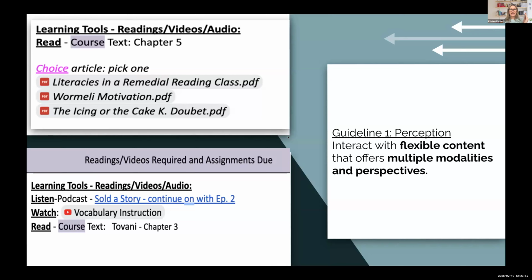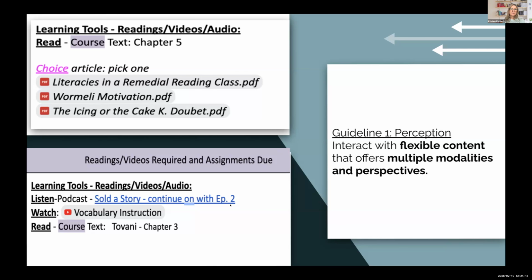Another option, which is a little bit more common when I can get to it, is offering learning tools in each bucket. So here you can see that they're reading our course text. They're also watching a video on vocabulary instruction, but then I also found something that they can listen to in a podcast, and that will provide them with different touch points so they can access the curriculum once we all get to class together. And so that's one example of how I consider multiple means of representation through my syllabus design.